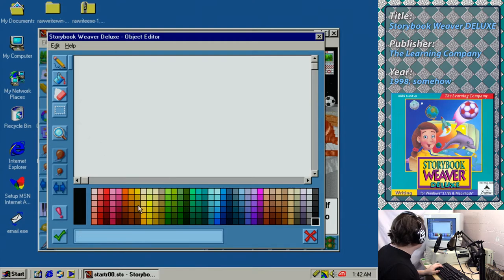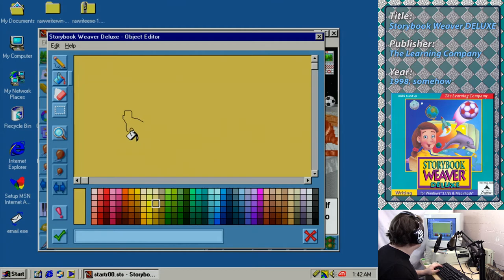But I'm going to say that as much as this looks like a tool you could use to make anything you want, I mean, you've got the huge palette here and you've got the shrink and grow tools and selection tool and whatnot, I'm going to say it would be very hard to make anything in this, really, because all you have is a pencil, nothing else. I mean, you've got a paint bucket, but that only goes so far.